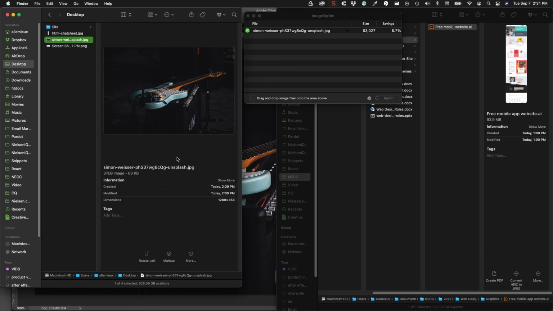Keep in mind also that if you have a ton of different images on one page, all those get counted towards the full size of your HTML page. So if you have 300 images on one page and all those images equal 7 megabytes, that's all counted towards the file size of your HTML or your web page.